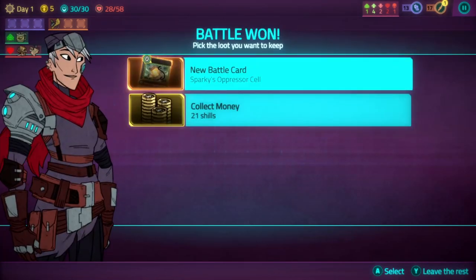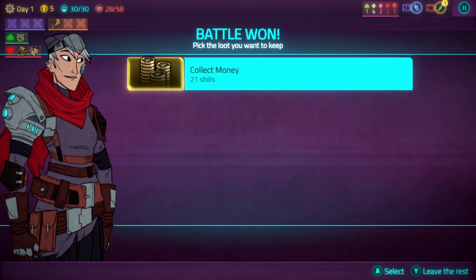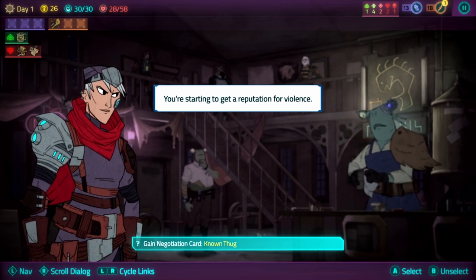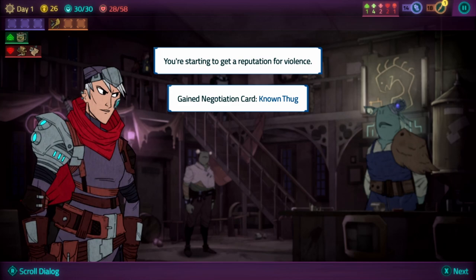Wait, what was that? Oh, shoot. I don't know if that went through. I have no idea. I hit back. New battle card. Sparky's oppressor cell. Gain 21 shields. All right, you got to start to get a reputation for violence. Yeah. That's not good, right? Known thug.